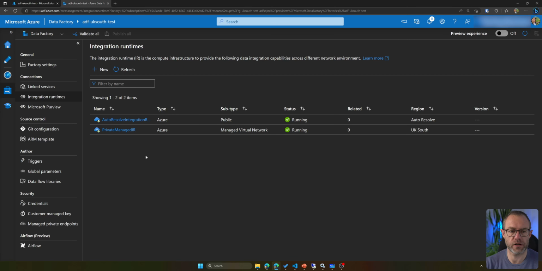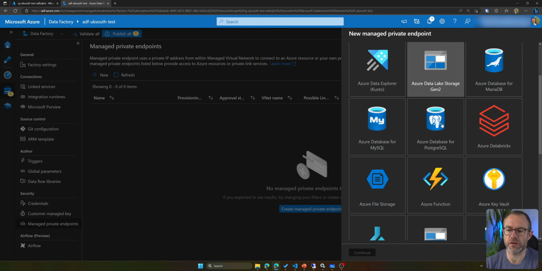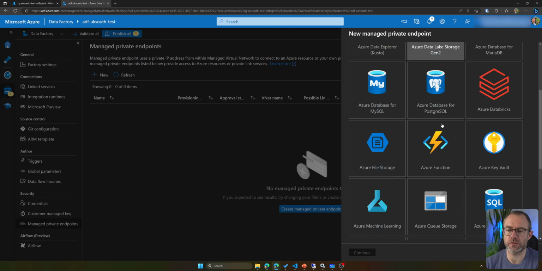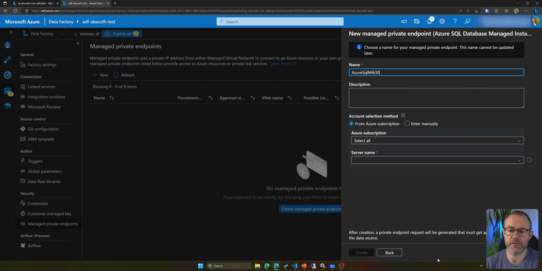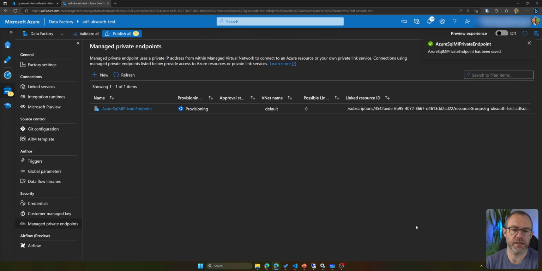So now what we need to do is give permission for ADF to connect to the managed instance, and we do that with managed private endpoints. So Microsoft will manage the endpoints for us, so we don't need to worry about that. So we're going to connect to Azure SQL Database Managed Instance. Let's look for that. This is still in preview, by the way, so this is quite a new thing. I'm sure that'll be out of preview soon. And we'll give this SQLMI private endpoint, let's just give it a long name so we know what it is. So choose your subscription, and then we're going to choose our managed instance name, which is that one there that we've deployed. And that will now create a managed endpoint to the SQL managed instance.